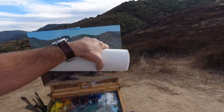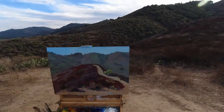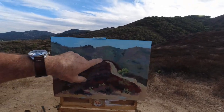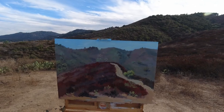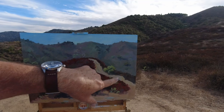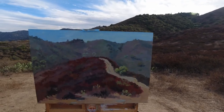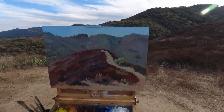But I really like what I did over here, and I just wanted to indicate how this trail snakes up in there, which looks really good. And I'm happy with the contrast that I got here. I was a little nervous at first that maybe I went too light, and I may have been a little too white to start with, but yeah, I feel good about it now.